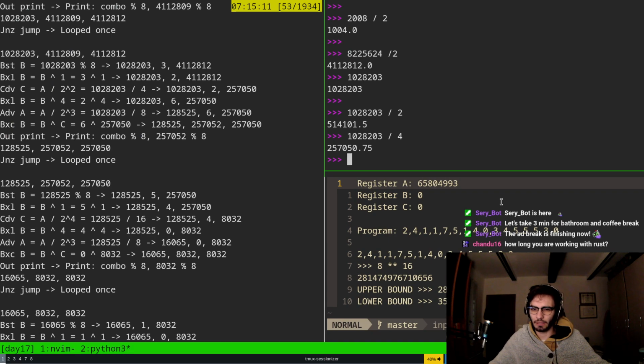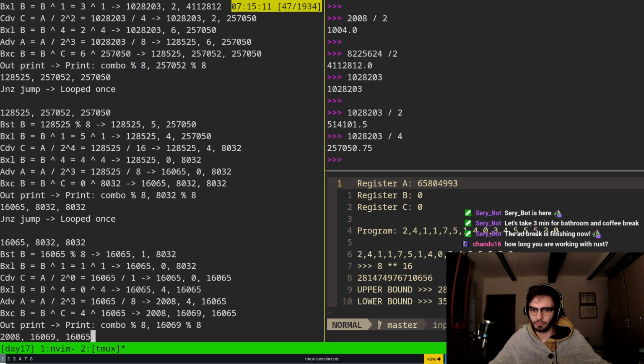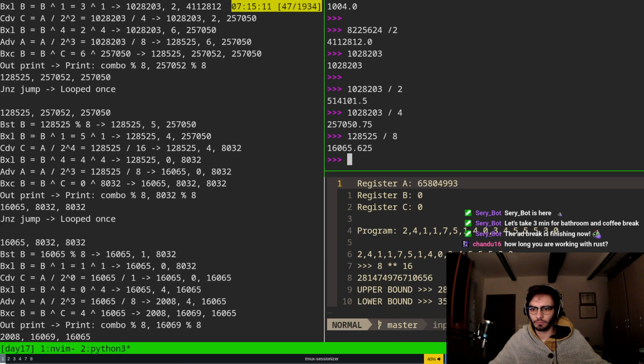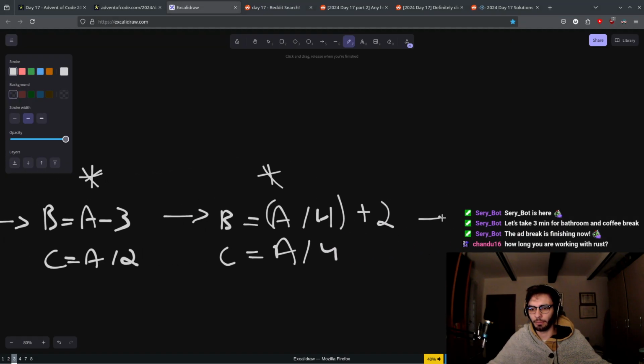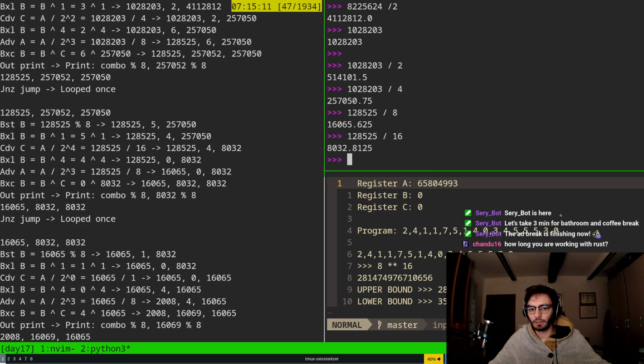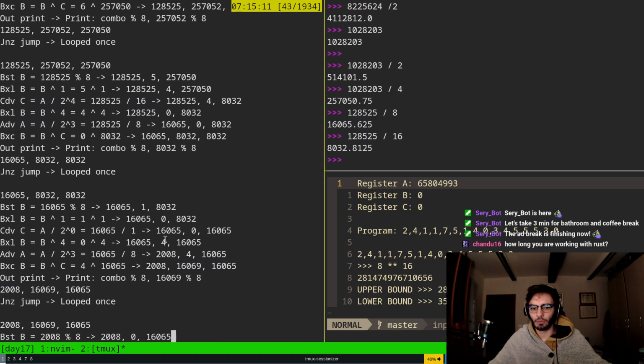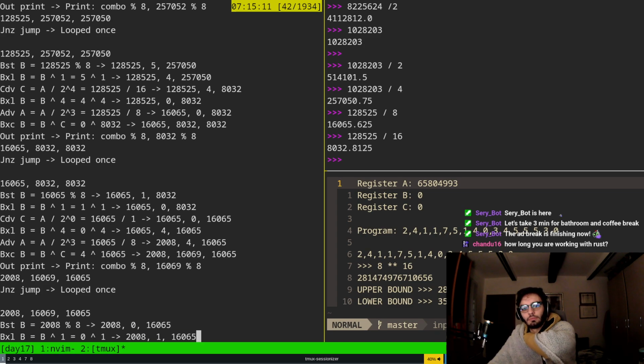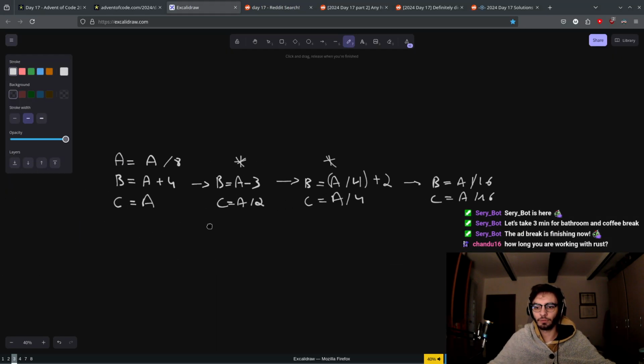Well, this isn't perfectly that, so was enough. And this should be just divided by 8. But the 16. I don't know if I'm seeing any patterns or not. B is A divided by 16. And C is A divided by 16. And then it starts over. So this is a complete loop, because then the iteration starts again. This would be it.